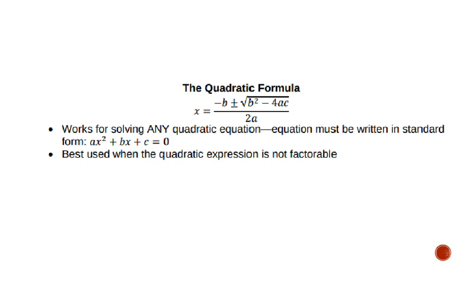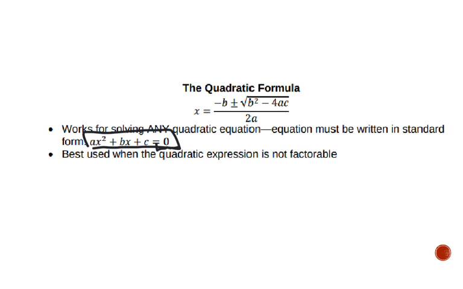Okay, so this is just a reminder of what we've been working on, which is the quadratic formula. Our formula, one more time, is x equals negative b plus or minus the square root of b squared minus 4ac, all divided by 2a. But remember, that only works when your equation is in standard form, so ax squared plus bx plus c equals 0.